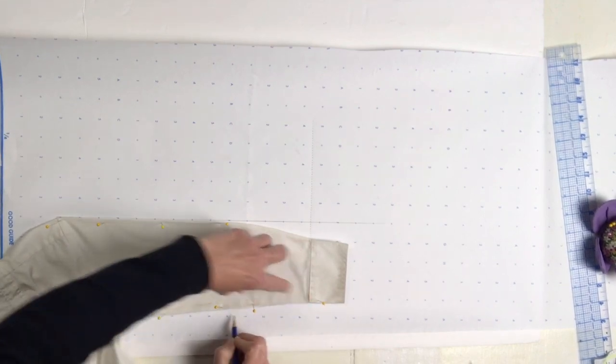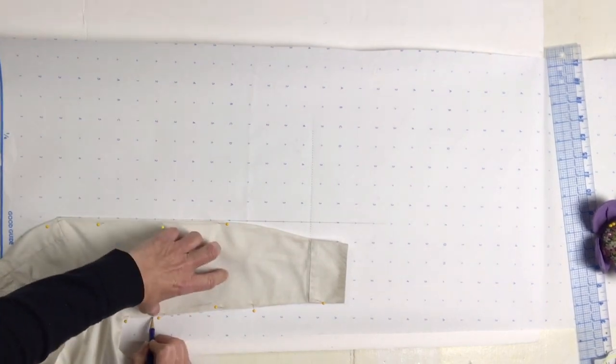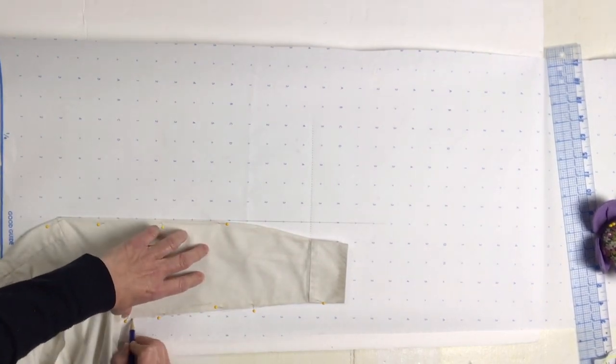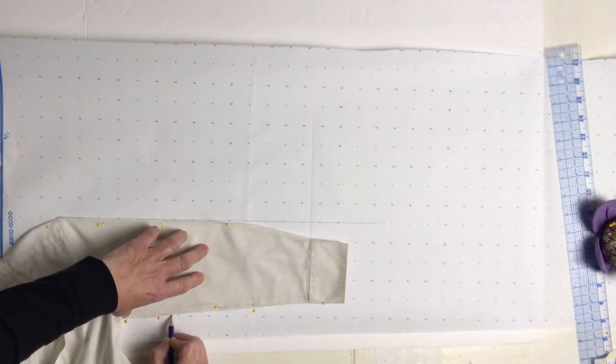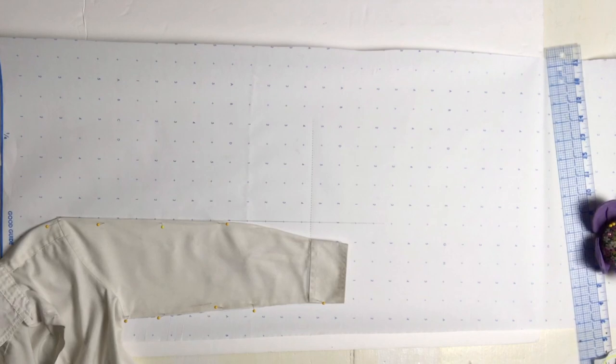And when I get to the second half of the sleeve, you're going to see where my mind probably wandered and then I forgot to do something. So yeah, I hope you guys don't suffer from the same internal distractions that I do.